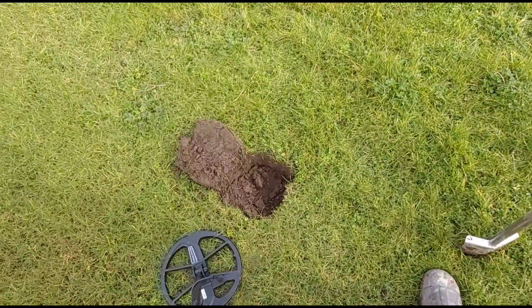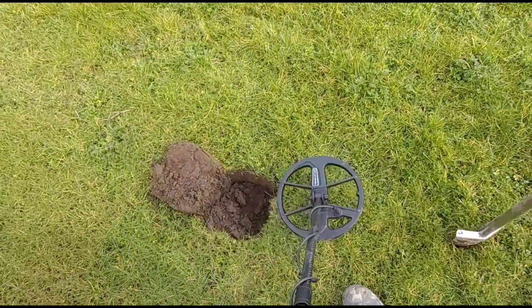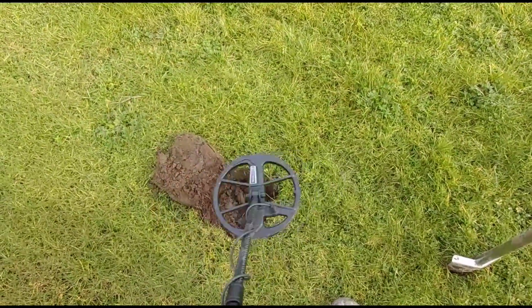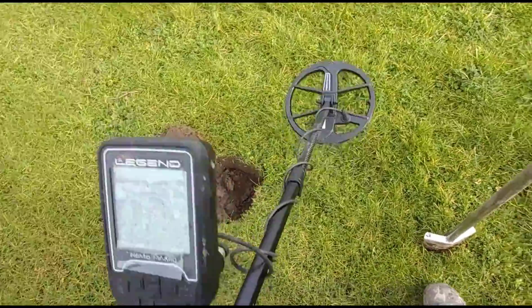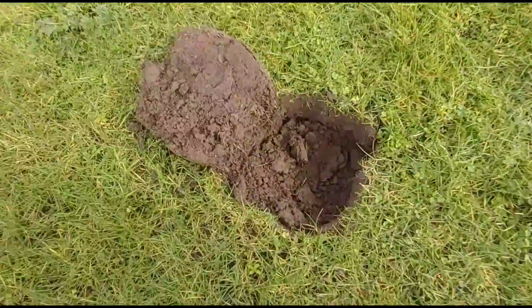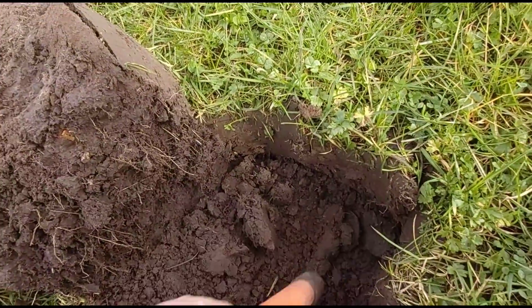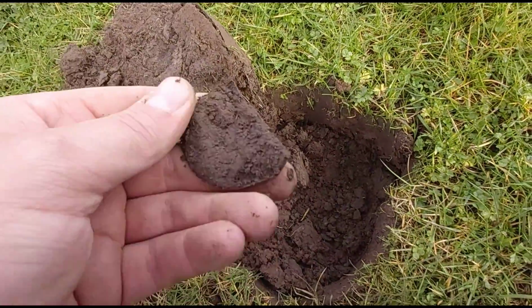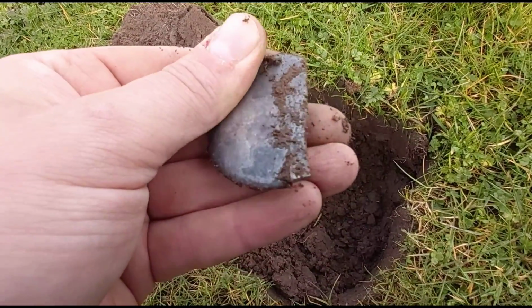I'd do them all where I'd show you the signal and then dig the target, but the video would be too long, so just going to dig them now. I mean, if something sounds really good, then I'll dig it. This did sound good, to be fair. I just wanted to dig it. It was jumping when it was higher up to about 40 something. Now it's out. I can just see something sticking out. Might not be that though. Yeah, it is that. So it is that. It's actually got a silvery look to it.